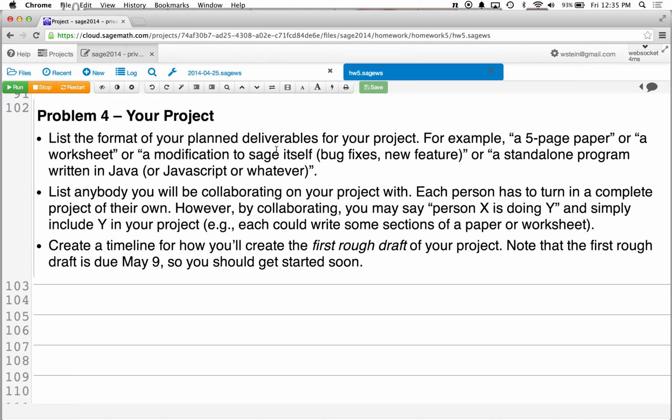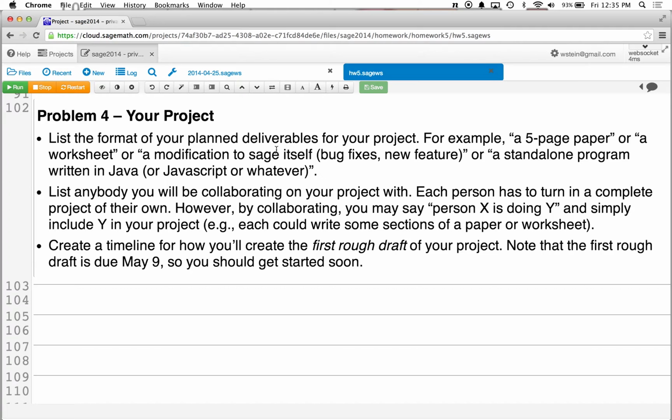When you turn in your project, it's going to be completely your stuff, and you'll be graded on what you turn in. You won't turn in a single merged project, even if you're working with somebody else. But if you're working with somebody else, they're probably going to be doing one specific thing, and you're doing another. What you'll do is turn in the whole thing and say, this is the part I did, and that's what you get graded on. And then you'll have a copy of the other person's stuff. Okay?